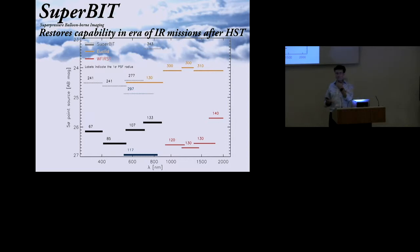This has a real niche, because as soon as Hubble dies — which it inevitably will — there is going to be no way of getting high-resolution optical or ultraviolet imaging or spectroscopy from above the Earth's atmosphere. All of these future missions are infrared only, and there are going to be whole fields of science which come crashing to an end — unless we have some way of replacing that, and this is what we're going for with SuperBit. It fills a niche in the optical and UV end of the spectrum: Euclid will survey most of the sky but doesn't have any optical imaging except a very red near-infrared band. We can get multicolour imaging all the way down to the near-UV to complement that for star formation, photometric redshifts, galaxy morphology and evolution.